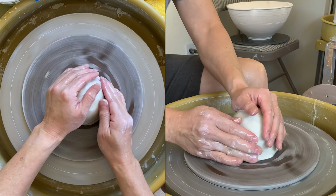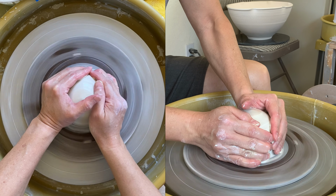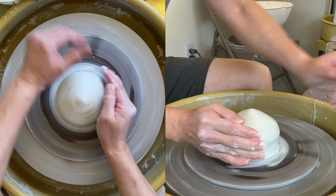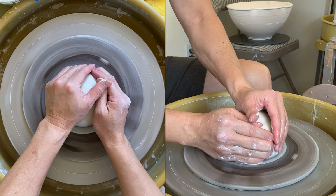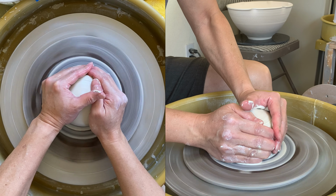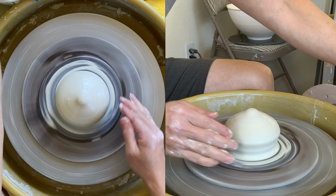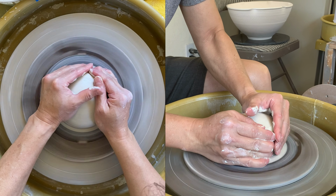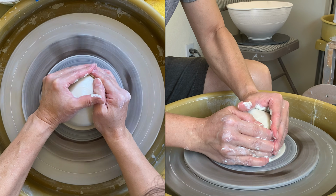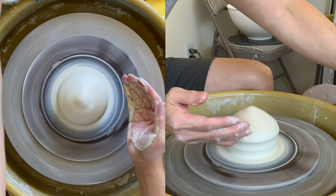So today I'm focusing on making a bowl. This is about 2 pounds of clay. I want to show you various shapes when you are making the bowl. Center first.